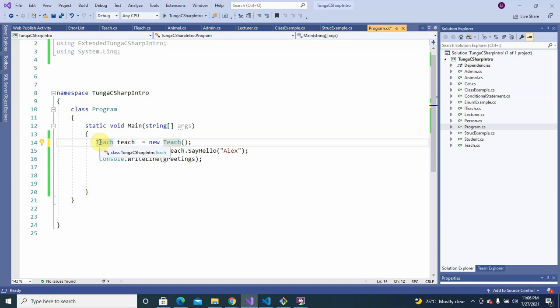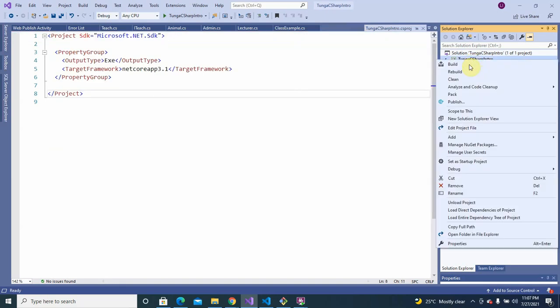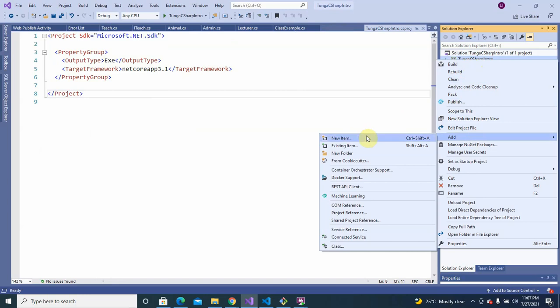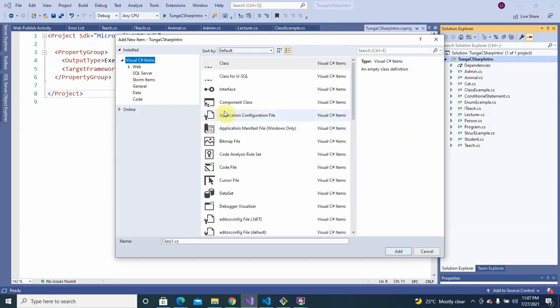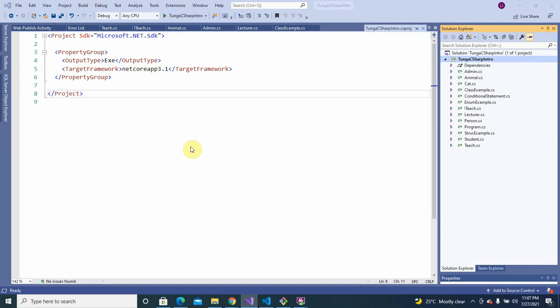When a class is inheriting from a base class, you can only inherit from one single class. But it's possible for you to implement multiple interfaces. What I mean is that we have an ITeach here. So let's say we have another interface, and let's say that interface is called ILearn, ILearn.cs.